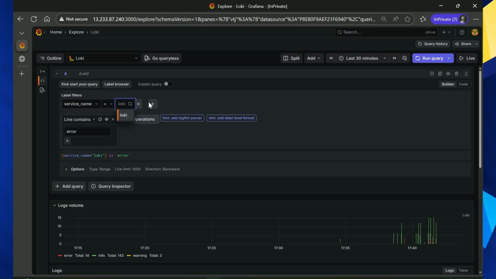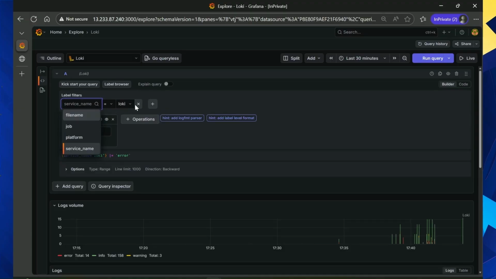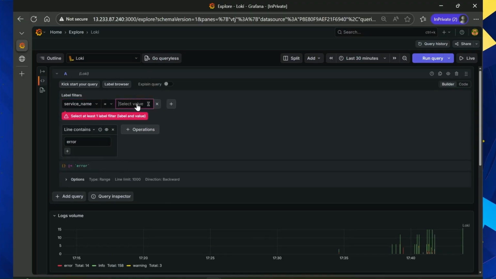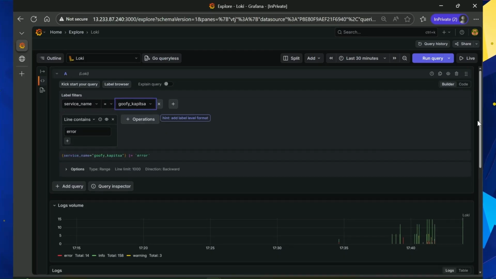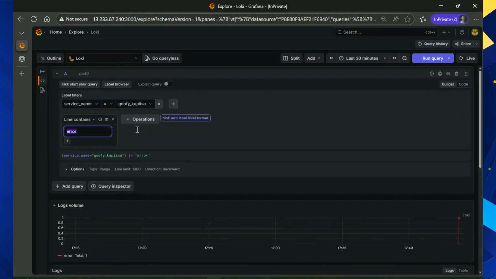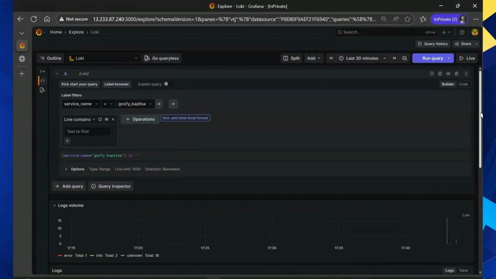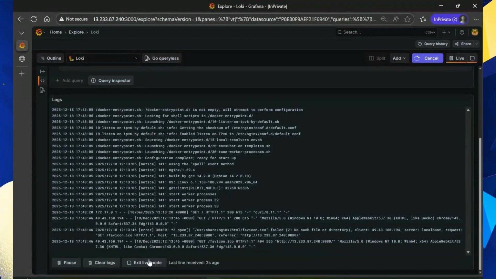Service name, sorry. Okay. So the service name, this one, to run the query. Okay, my bad. I had searched it for error already. That's why I was not getting the logs from that as well. So yeah, we figured it out, because this was kind of an error by me. So it's fine. You can check the logs live here.